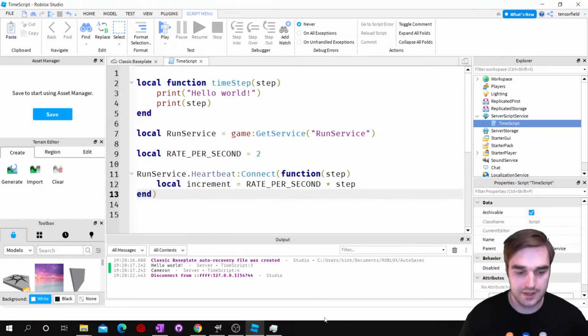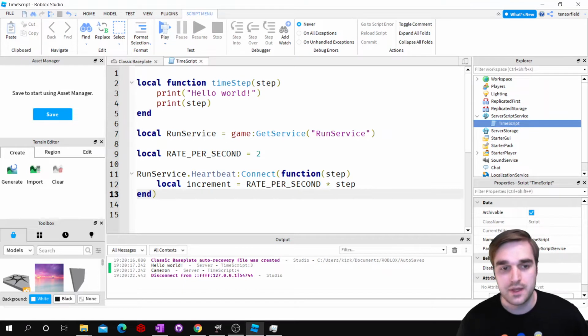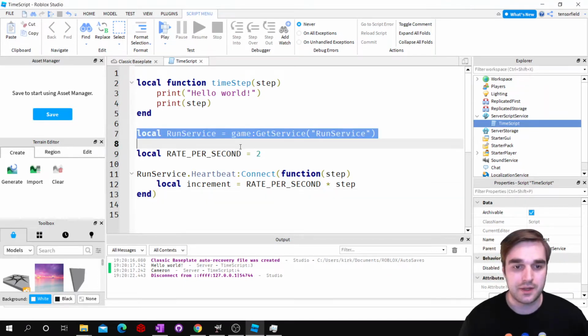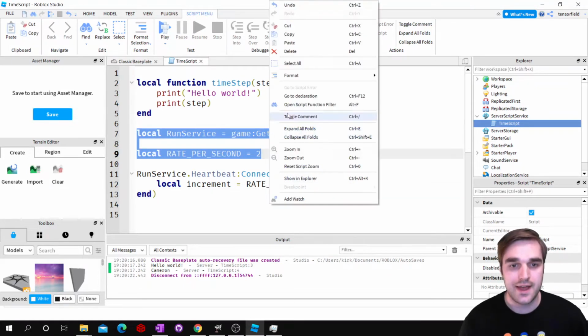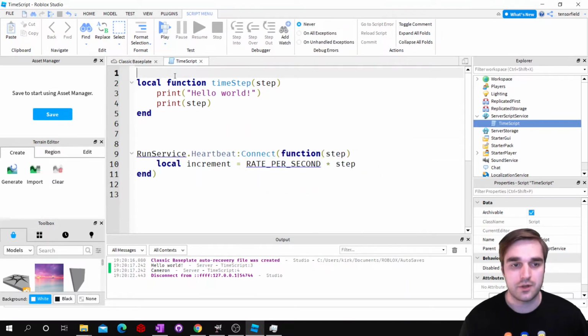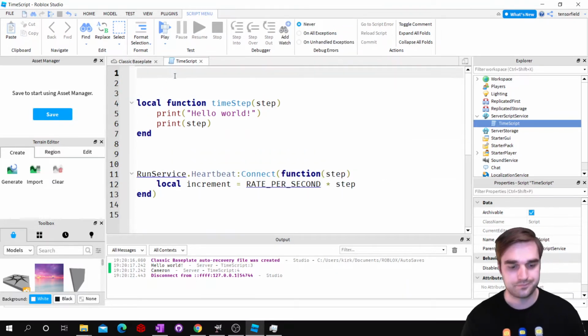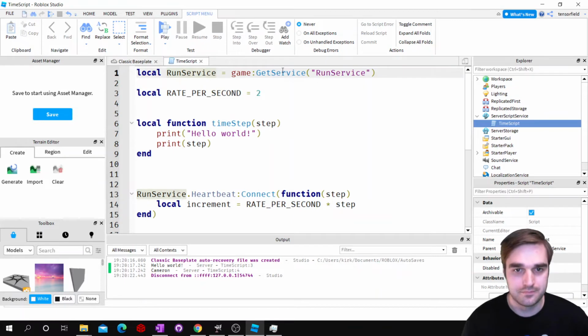Now, we're not going to run it like this. We still have a couple more changes to do, starting with organizing. Anytime I have variables in my code, I like to have them at the top of my code, like that. Okay, so we have this RunService, which is calling game GetService, and we're going to get the service called RunService, and then we're putting it in a variable called RunService.